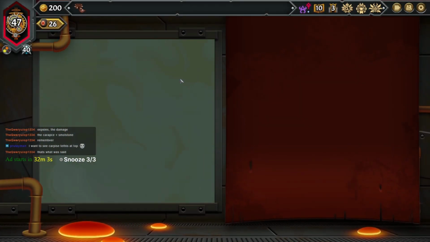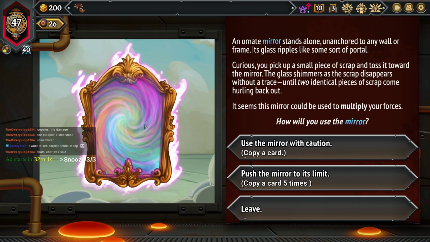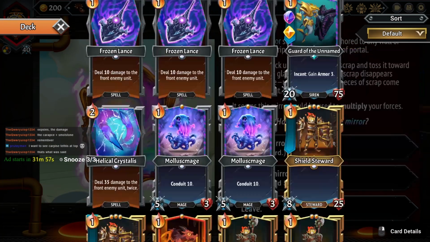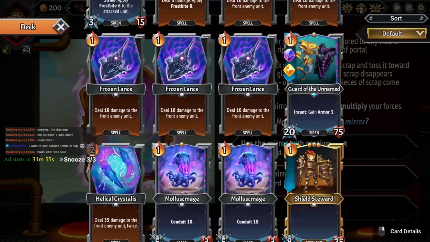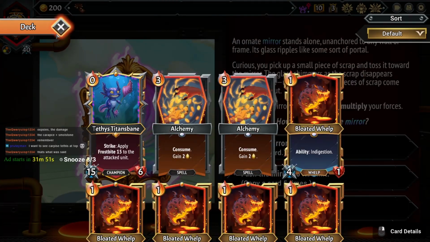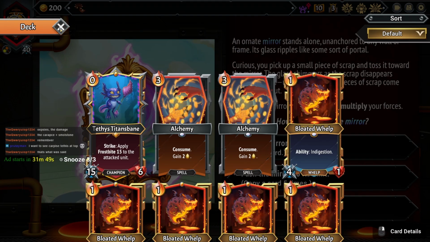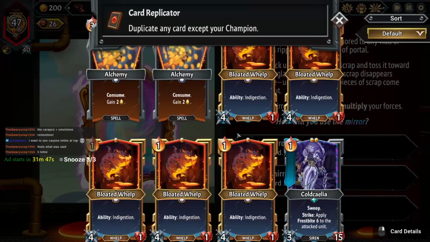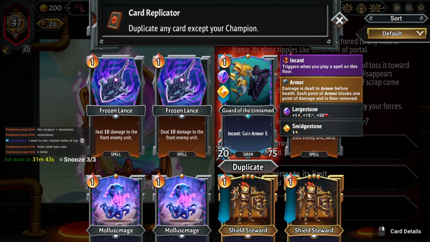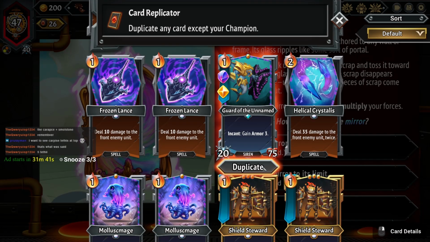Carapace Tethys? Oh, that would be really funny, actually. Uh-oh. We were unprepared for the duplicate 5. I wish we could do 5 Tethys. That'd be amazing. I mean, I think we just duplicate our cool, good old Guard of the Unnamed.